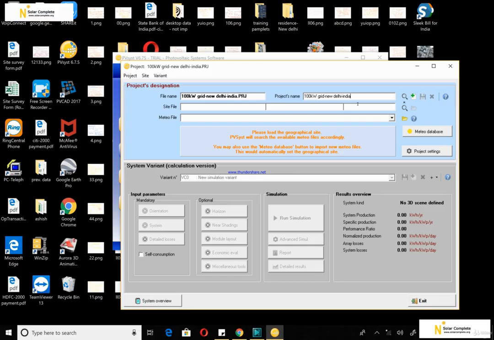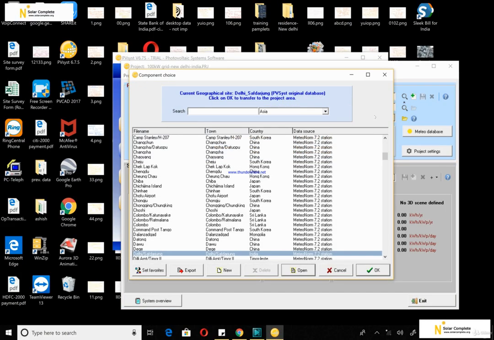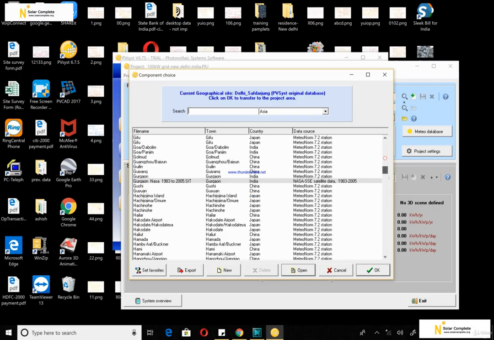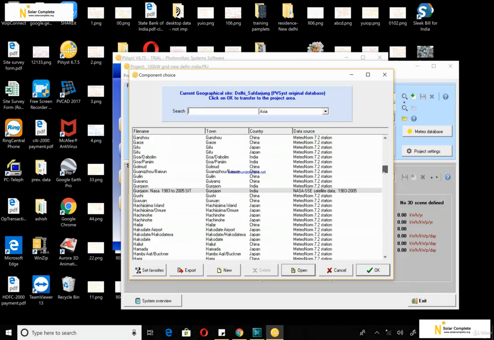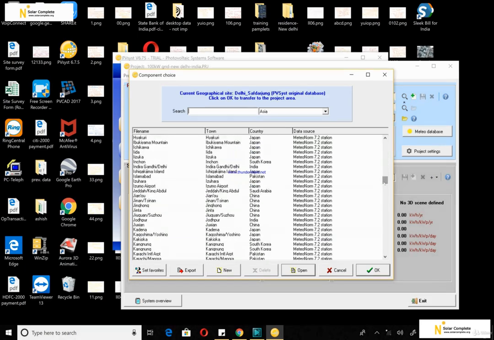Here you can see this option, choose site. Click on it, and this window is going to open. You can search for a particular site. PVSYST has a worldwide sites database, a very beautiful database. You can find any site you require here: these are the names of the sites and towns, the country, and from where the database source is also given.